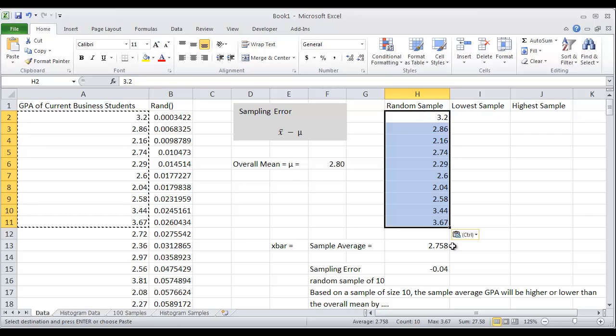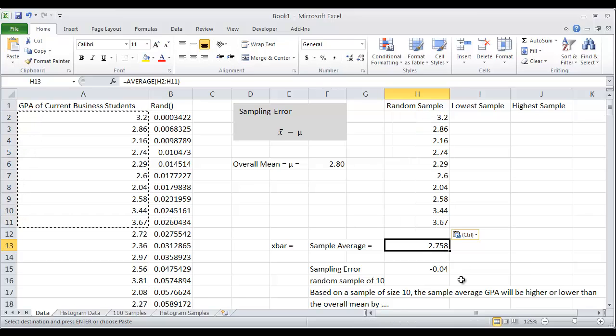When I did that random sample, I found my sample average was 2.75 or 2.76, which is then going to be minus 0.04 difference from the population. If I did another random sample, it might be 0.8, 0.3, 0.2, negative 0.5.